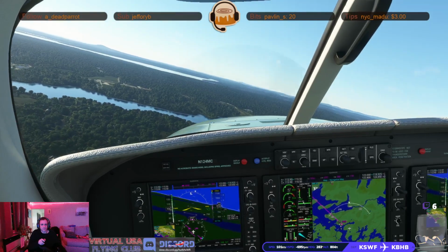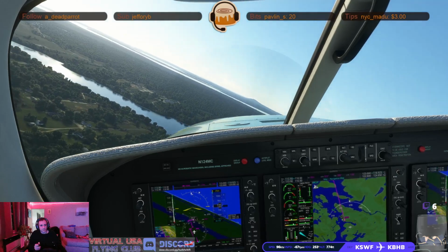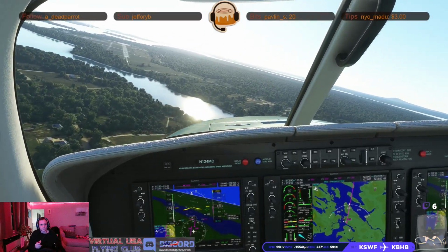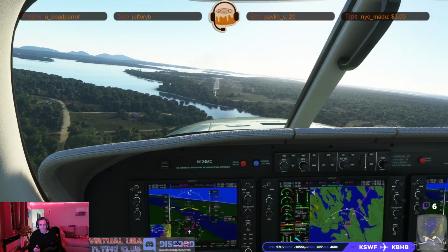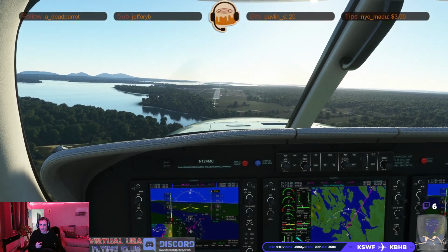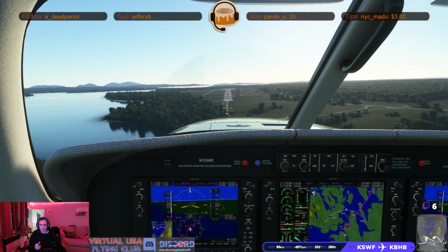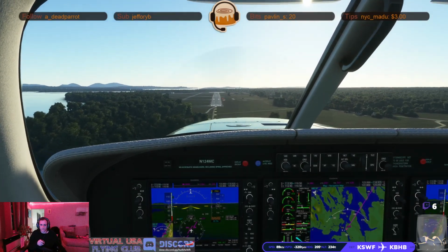Bar Harbor traffic, November 7-9-4-0, 10 miles south of the field, left downwind. Bar Harbor traffic, November 72 Mike Echo turning for downwind runway 22. Bar Harbor traffic, Meridian 124, final runway 22, full stop, Bar Harbor. Bar Harbor traffic, Skyhawk 75600, about 10 miles to the west, planning to overfly the field and join the left downwind 22, Bar Harbor traffic.